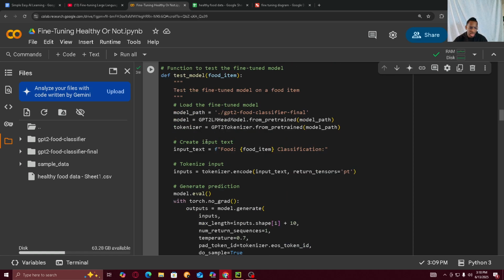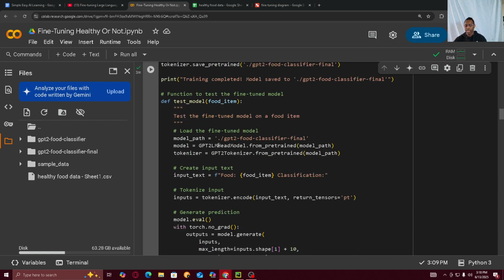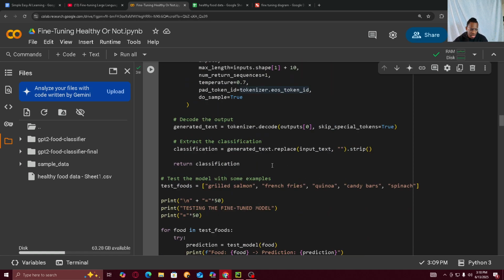Now we're making a new function that is called test model. And we're going to use that later. This is pretty much how we're going to test it. Remember the card thing I used to explain? Now we're going to test the model that's been trained to see how it's doing, and we're going to get an accuracy score, right? Like, how'd you do on this test? So we're going to test it.